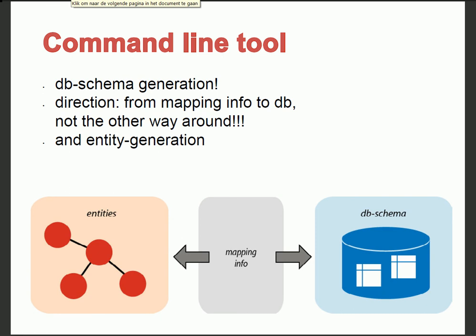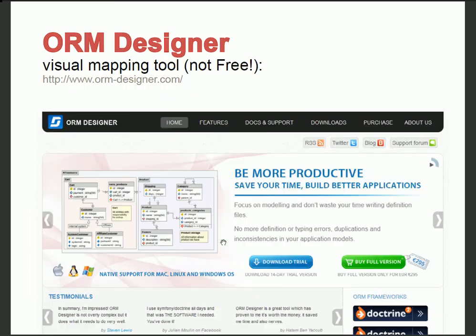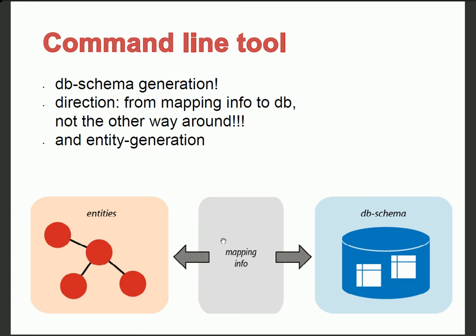Now comes one of the nicest things, I think, of the whole Doctrine thing: when you have defined your mapping info, you can generate the database schema from there. And you can also generate the entities from there. So that's one thing I do with ORM Designer, laying out your mapping.